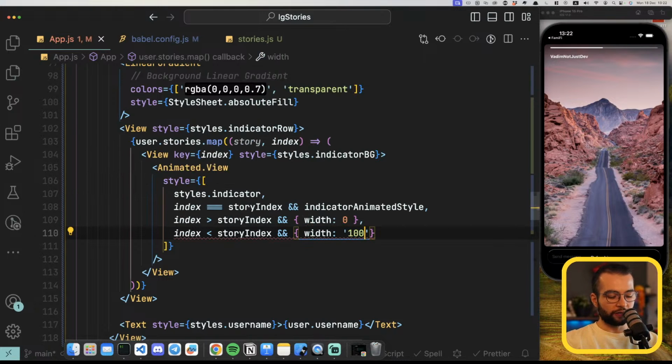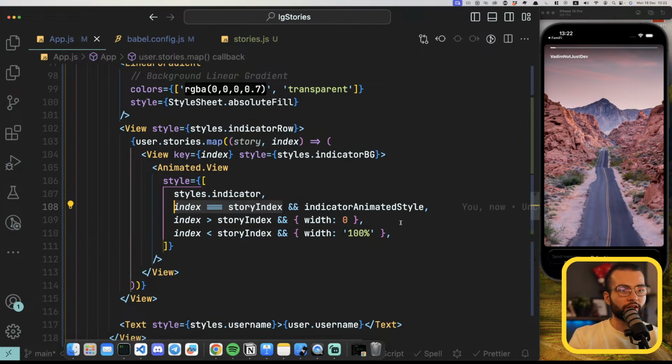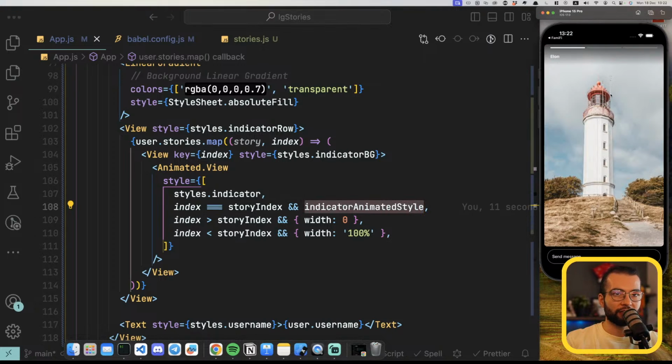So everything before the current active story will have full foreground, so basically they will look white. Everything after will have 0, they will have only the background, and only the current story will have this indicator animated style.